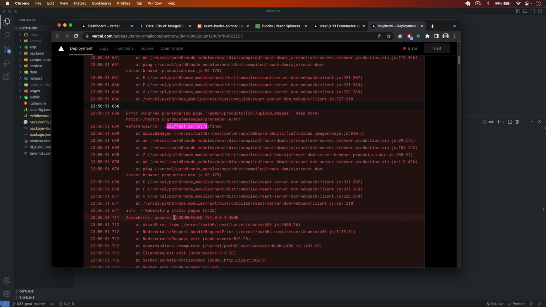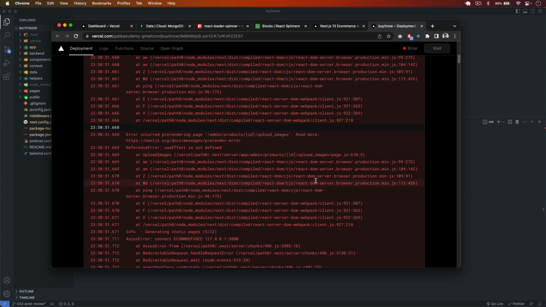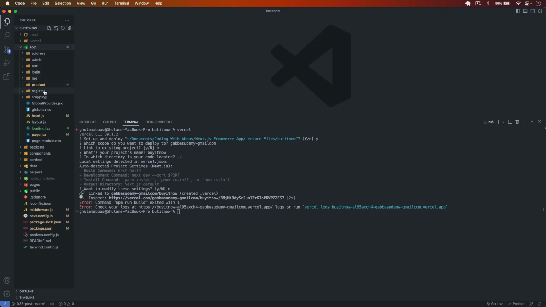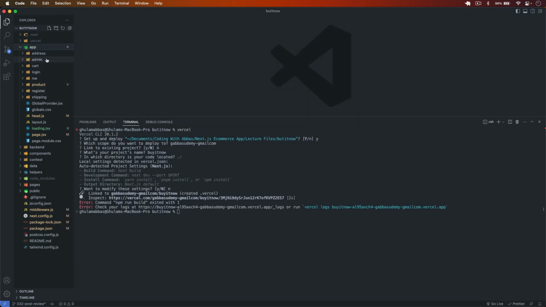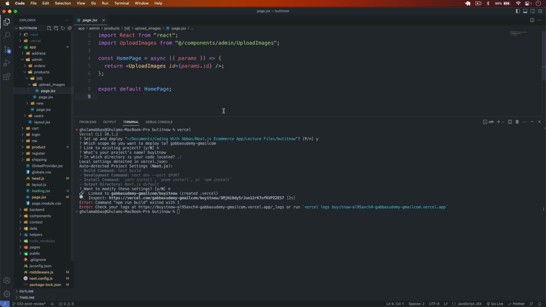We have a connection refused error because we also have to add the published URL. Let's first of all go to our upload images page.jsx. So I go to the app, then admin, then products, then ID, then upload images, and here I think we have to add useEffect.